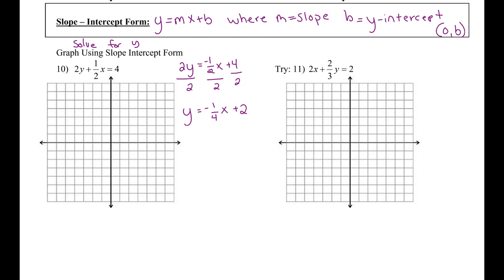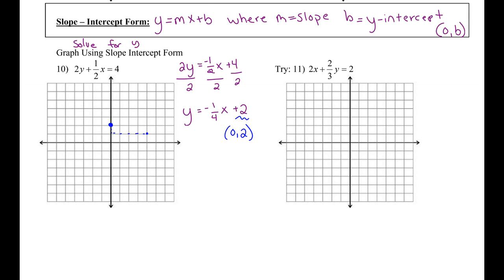We know that the b value, which in this case is represented by 2, is our y-intercept. We should also see from the definition above that we can write this as the ordered pair 0, 2. That's where we start on our graph. I then need to remember that slope is rise over run. Because it's negative, I will fall and then run over. So from here, we have to fall 1 and then run 4.